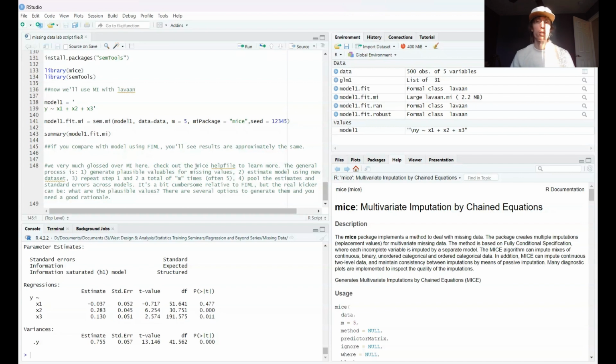In my mind, one of the trickiest parts, though, is that you really need to have a good rationale behind how you're generating those plausible values. In this case, what we did is the defaults, which specifically uses what's called Gibbs sampling. I'll talk about related things in videos a little further down the line.